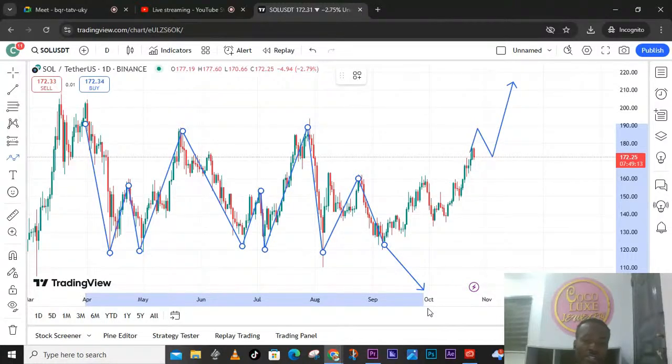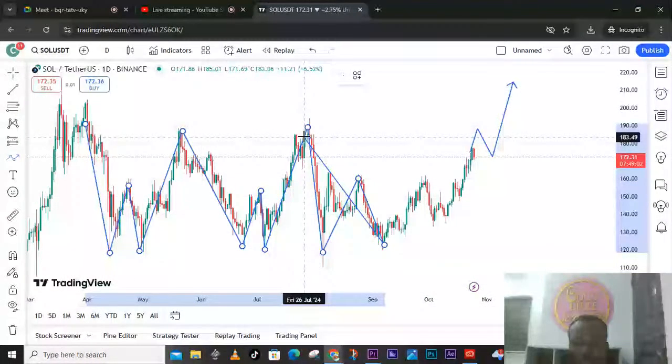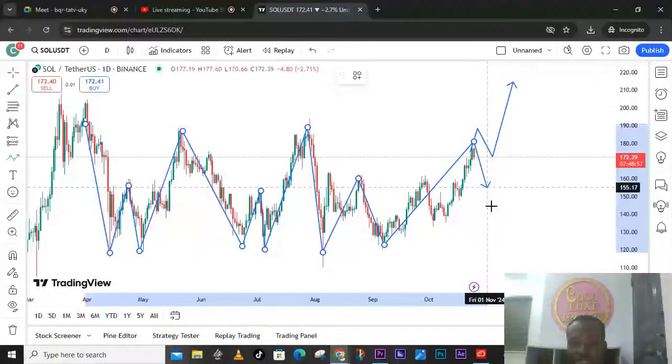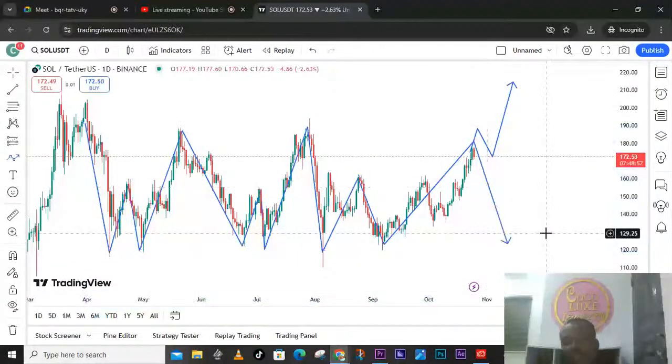But with proper risk management, you are good. We are trading the chances that have happened in the past that are likely to happen in the present. Just like at this point here, where the market currently is, you can say the market is likely to sell from there back to this point. Do you understand? Yes.